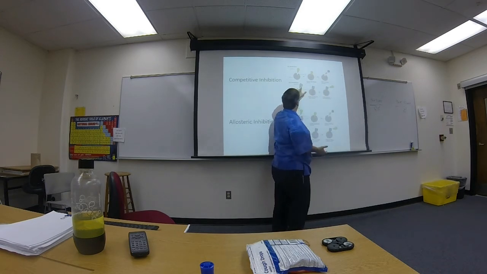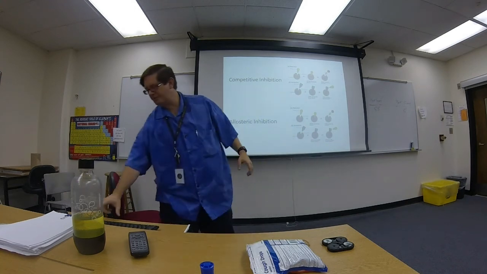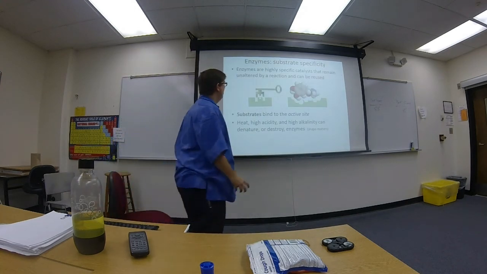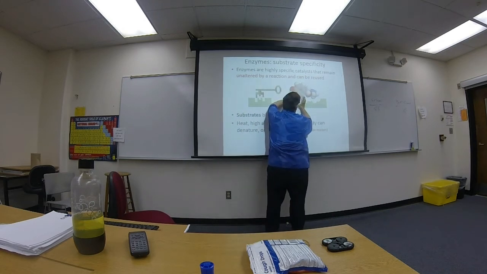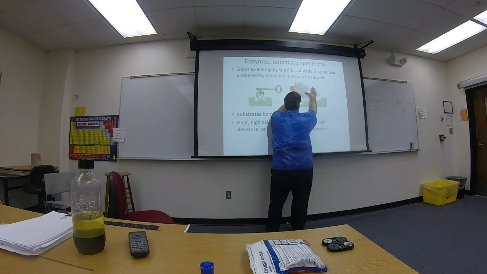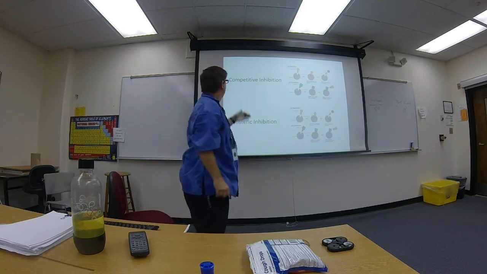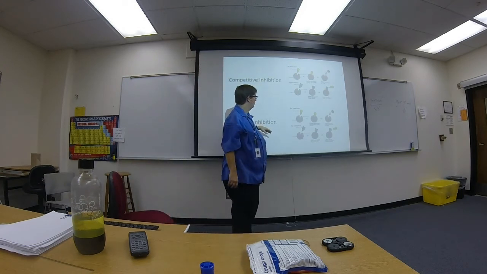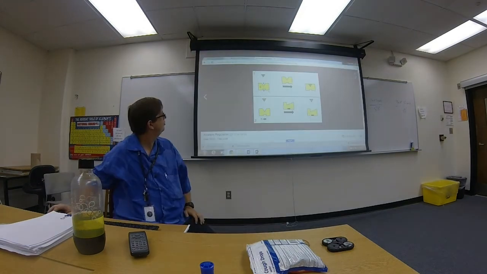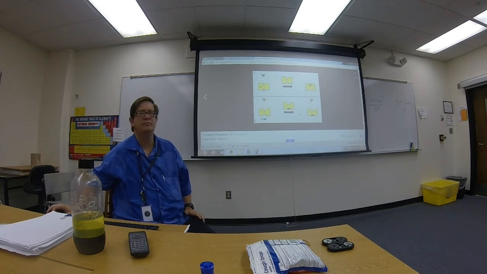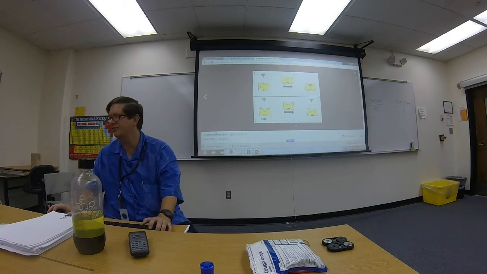Now here they drew it as a perfect fit. It doesn't have to be a perfect fit. If you look at this, if you had something that fit this into the active site, you would shut down the enzyme, even if it left that end open, because there's no way to get the whole substrate molecule in. So this is a competitive inhibitor. An allosteric one works a little differently. Here is the normal process. If you bind to the other site, you can change the shape. If you change the shape, it doesn't work anymore. Would you agree? Yeah, you change the shape of the active site.